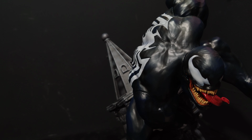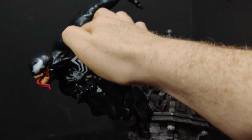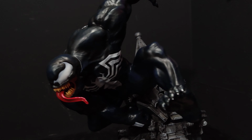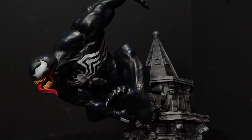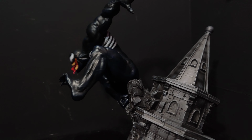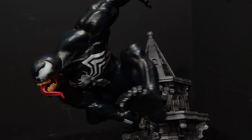It's very classic. As you can see, we've got seams here on the arms as well. I think the top arm is actually a separate piece, so we have got seams running around there as well. They're not too bad, guys, honestly. I don't think so anyway, but everyone's got different tolerances. Yes, it would be nice if they were filled and you couldn't see them, but like I say, on more PVC statues you do get more seams. I don't think the filling process is the same as you would do on a polystone statue where you'd fill it and sand it.